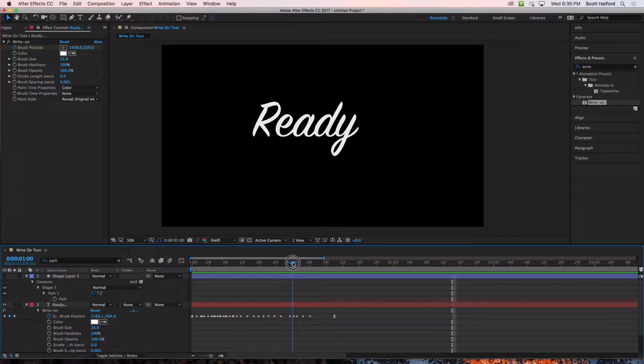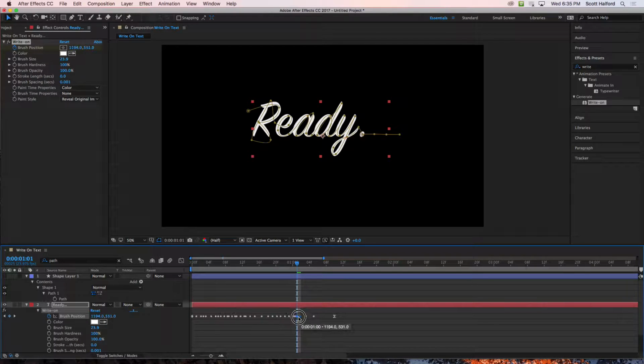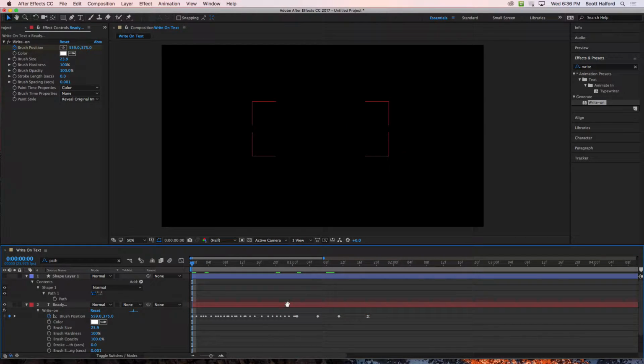And then if we want to, we can come down here to the end. And as soon as I grab one of these little dots, because these little dots are just roving across time, but as soon as I grab one and move it, it'll turn it into a diamond. And because I put 1, 2, 3, 4 marks at the very end, each one of those marks is going to represent one of those dots. So I can manipulate these keyframes a little bit if I want to, like spread out the ellipses being drawn on.